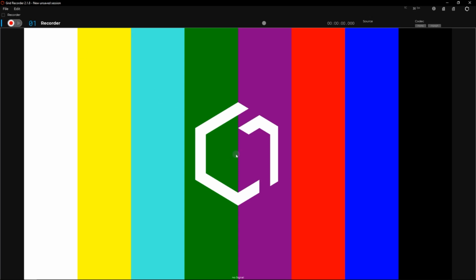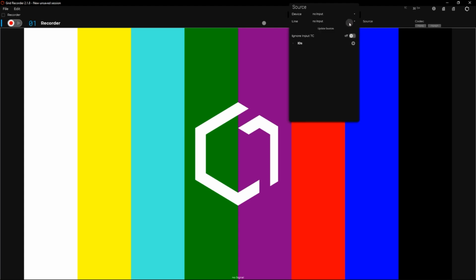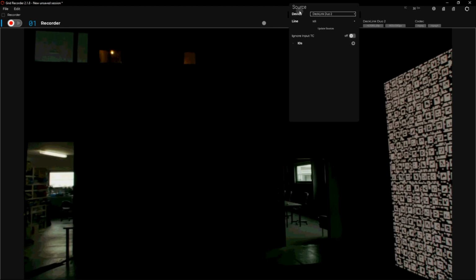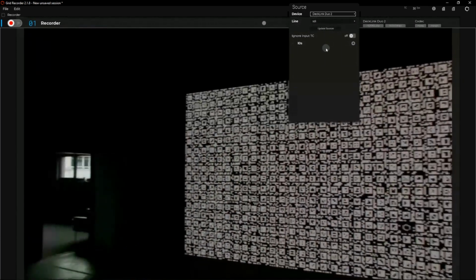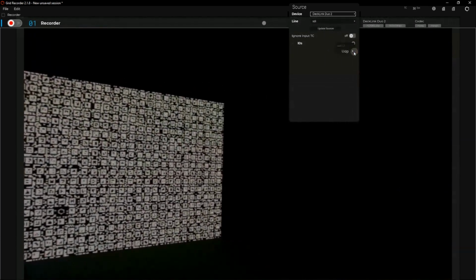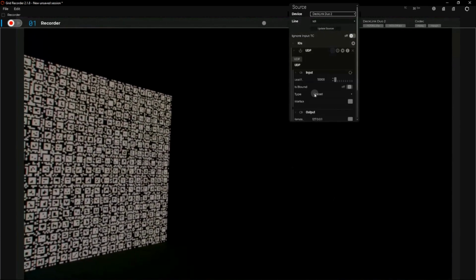The main purpose of the recorder mode, as mentioned earlier, is to record the camera feed and your UDP tracking data. So the first thing you would want to select is the video source and where the tracking data is coming from. You just need to select the source for the SDI feed, and of course, you would need to add a UDP stream.